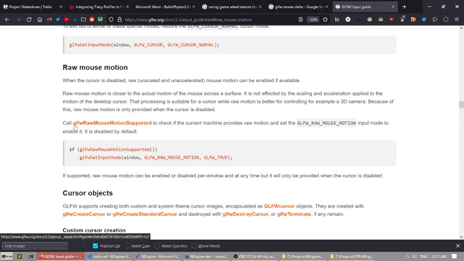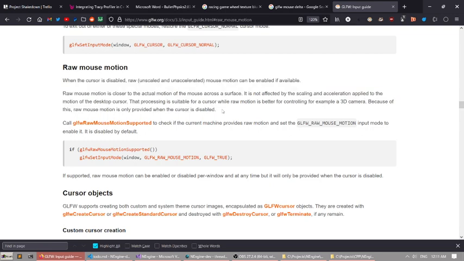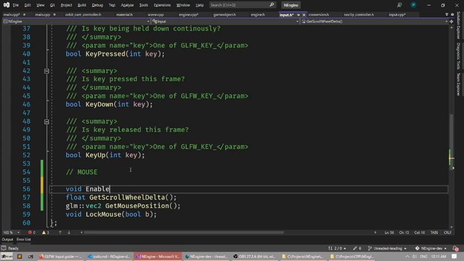Raw mouse motion supported. When a cursor is disabled, raw unscaled mouse motion can be enabled if available. Okay. But how do you get the motion? To check if the current machine provides raw mouse motion, use the input mode to enable it. It is disabled by default. Okay, so I guess I'm going to add another one, which is going to be enable raw mouse motion.